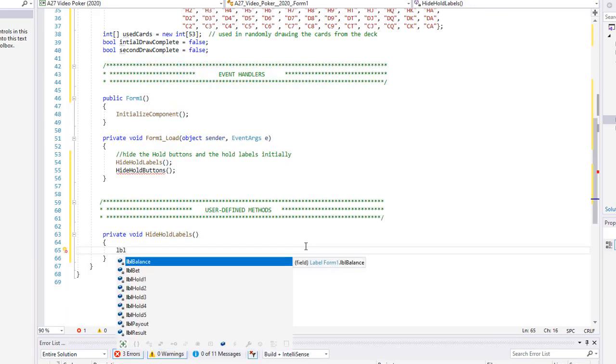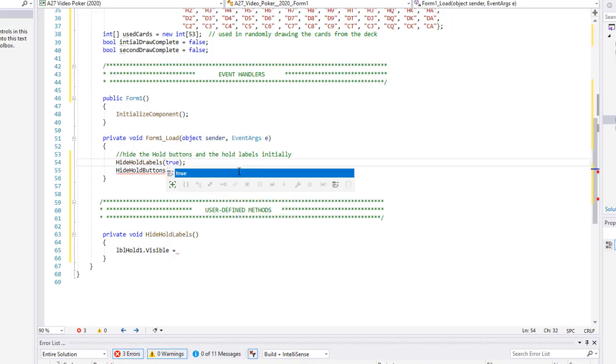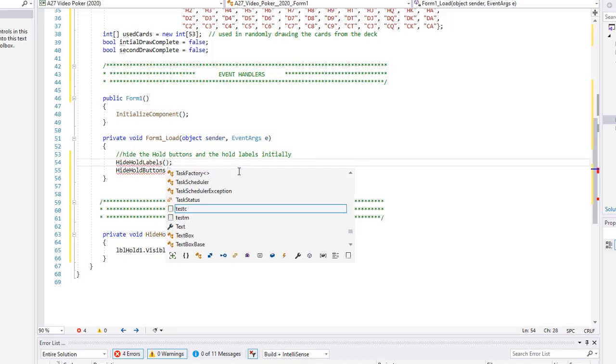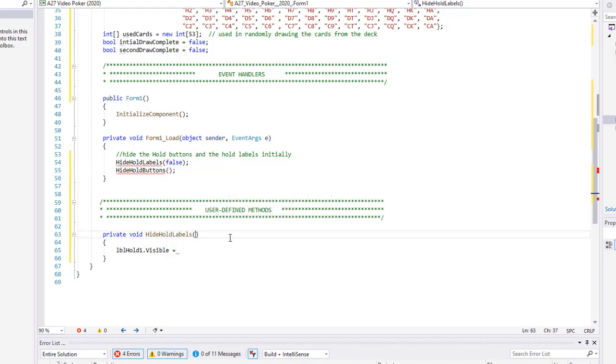So lblHold1.Visible equals. Many times we want to basically show these as well. So I'm thinking right now I'm going to change this a little bit. We're going to add the Boolean expression here of true, of false, and then let's set up a Boolean value.